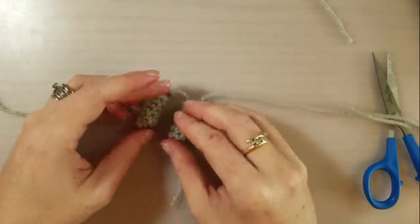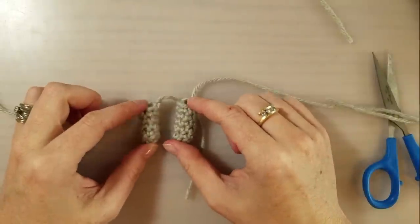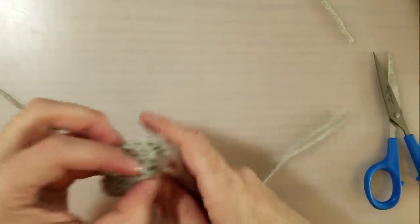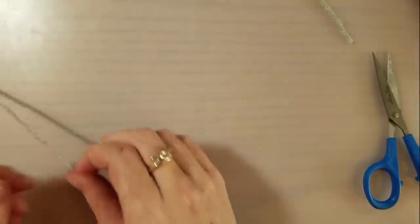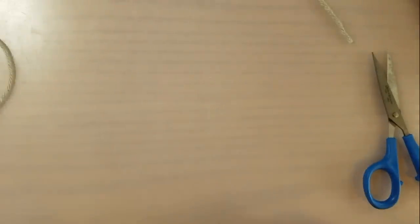And so here's our 2 toes that we're going to start out with, and then we need to make a third toe in order to put them all together. So make one more toe, and before you bind off, stop and we will put them all together.